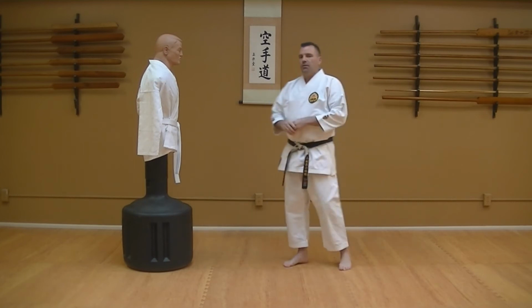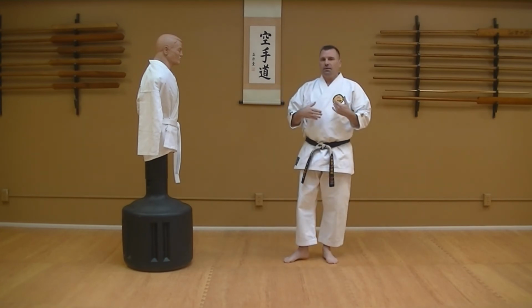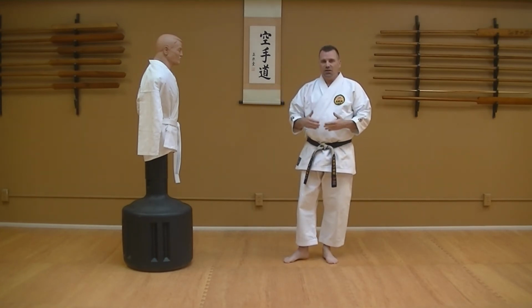Okay. Before we get into the animal stances, or why I call them the kung fu stances, you've got to also remember we have one that's called kakadachi. Kakadachi is a hook knee stance. It can be done with both feet on the ground or with one foot in the air. However, we're just going to cover the standard. When you get to running kata like Pinan Yondan, there is a kakadachi stance in that.